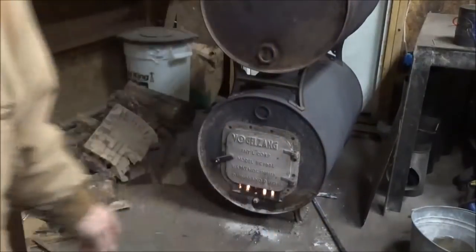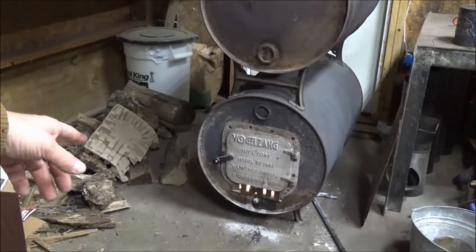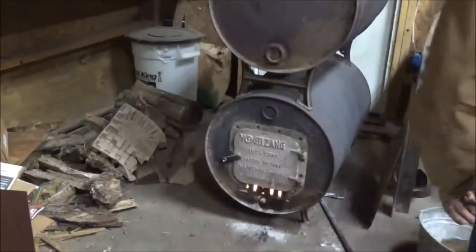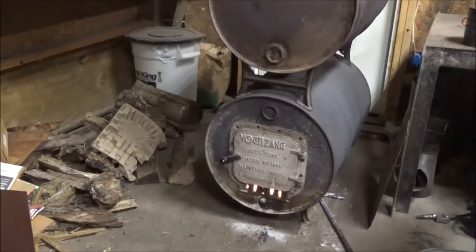And I'm going to give that a few more minutes. When I'm sure that my kindling is not going to burn out before those heavy logs I just put in get started, then I'll go ahead and close the damper and the little vent down there on the bottom. And anything that's going to be stored anywhere close to this thing, you got to make sure that it's not just going to burn up.